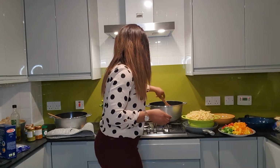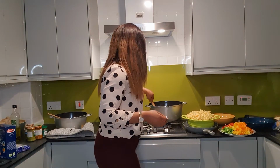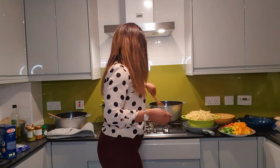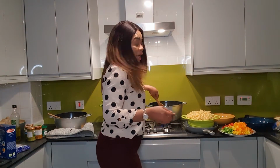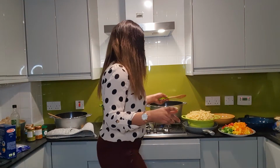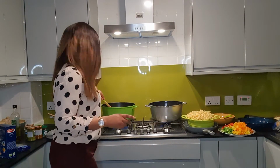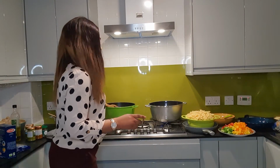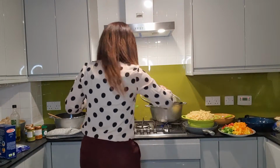Nicely cooked, and the oil comes out really nice and green. Olive oil is very good. The extra virgin one is really, really good. So I'm going to leave them both to cook for at least 5 minutes. So I'm going to cover them now.